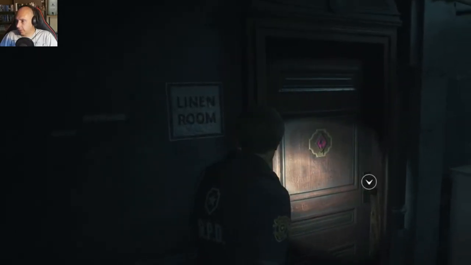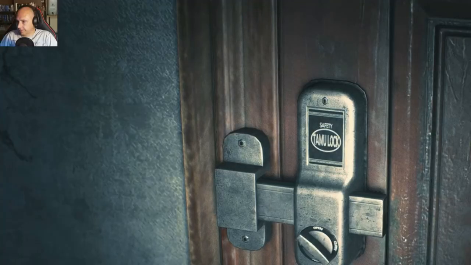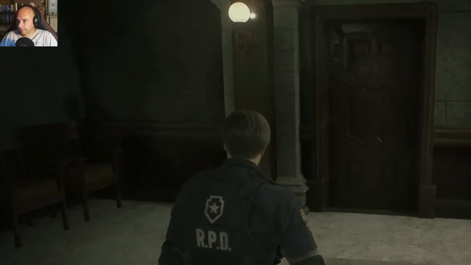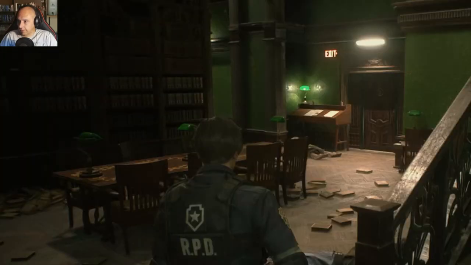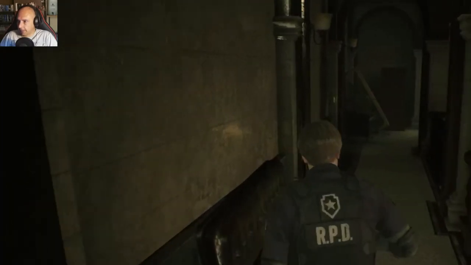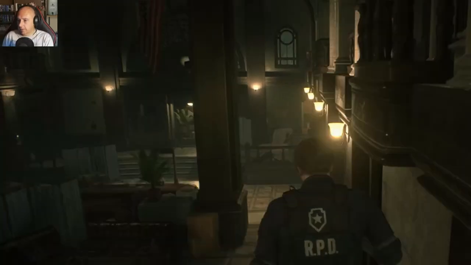This is a little room. It's gonna need a new key, which we don't have yet. Let's unlock this one. And here we are, unicorn again. Good stuff. Okay, let's go and see if we can just pack away some stuff. Whew.